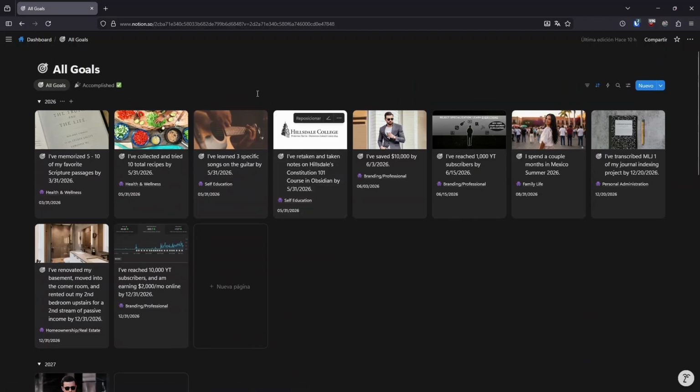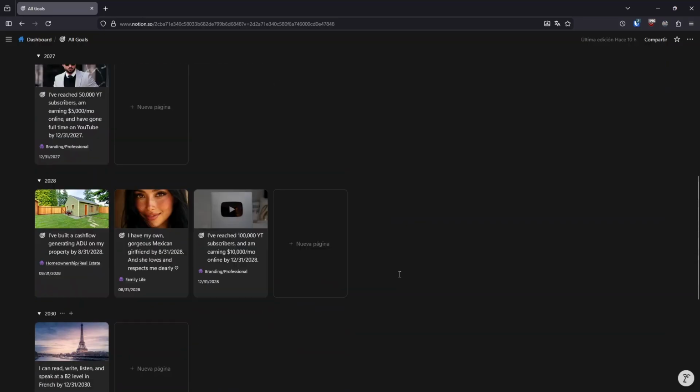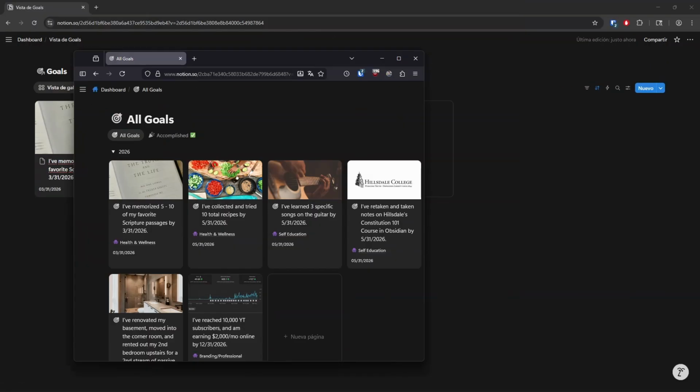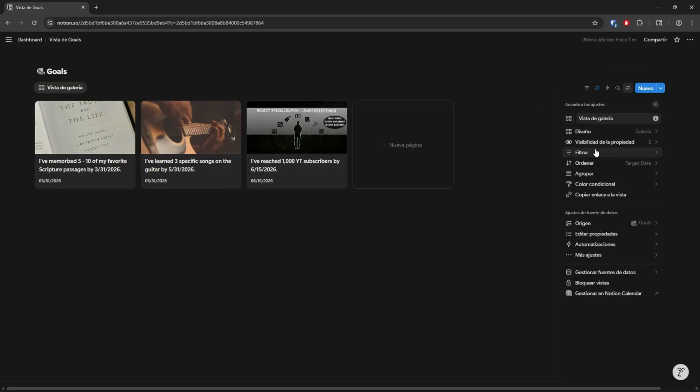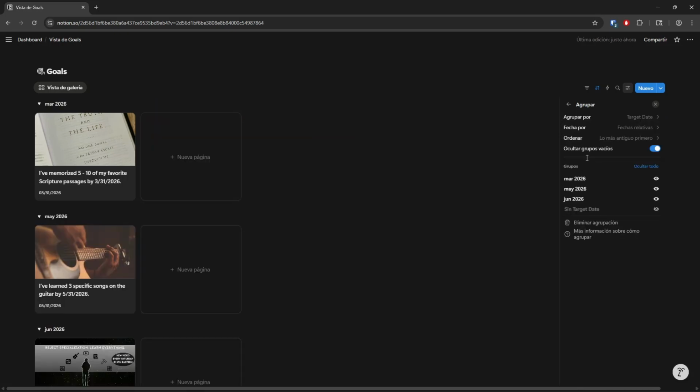All of it you can see in this one beautiful dashboard, as simple as it is. I mean, we've already created most of this pretty quickly. What we want to do first is group our goals by that target date that we created. So we're going to come back to the settings, group by target date.